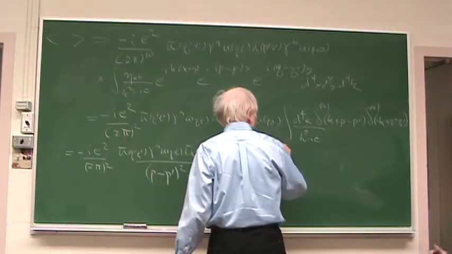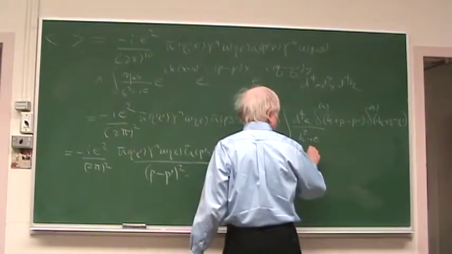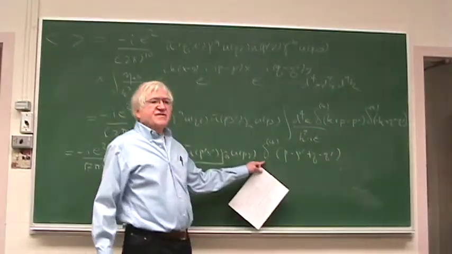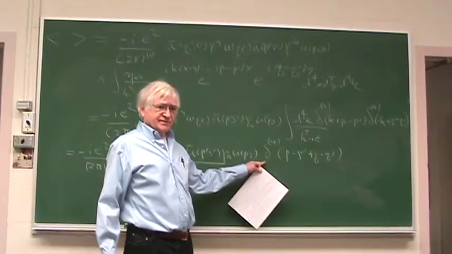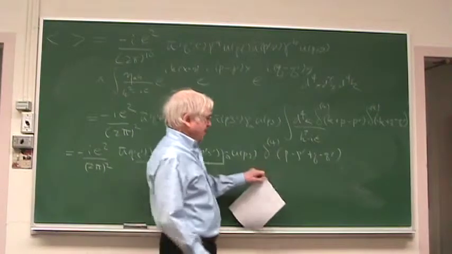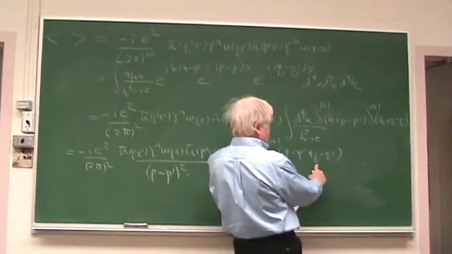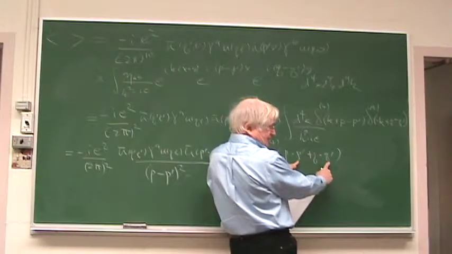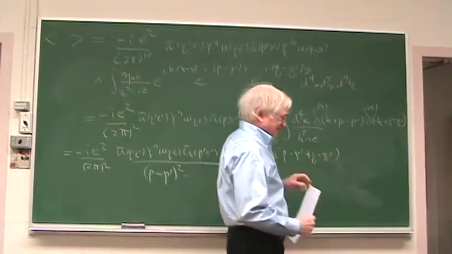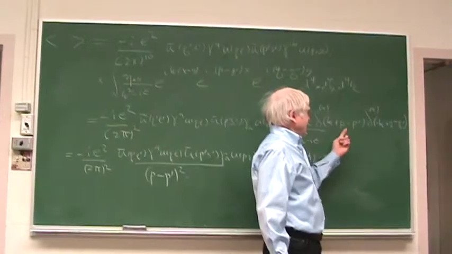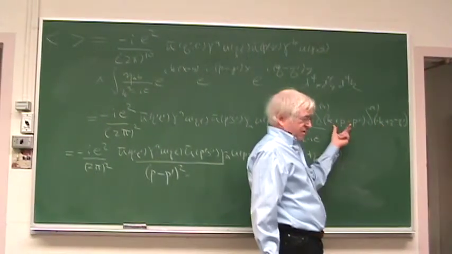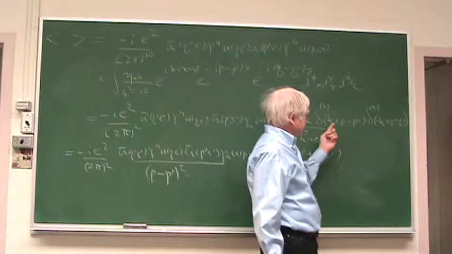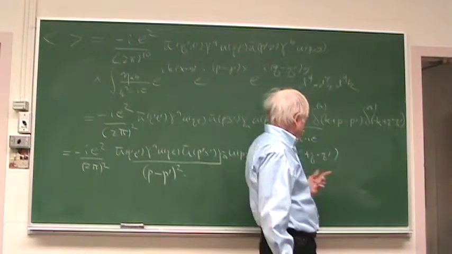So this is delta 4 of p minus p prime plus q minus q prime. So this is the energy, this delta function conserves energy and momentum. In other words, it makes sure that p plus q is equal to p prime plus q prime. This requires puzzling. In other words, this delta, what you want here is mine. I've used this one. This one says I need to stick in minus k. But when you look at a delta function like this, this tells you that minus k is p minus p prime. So I stick that in.